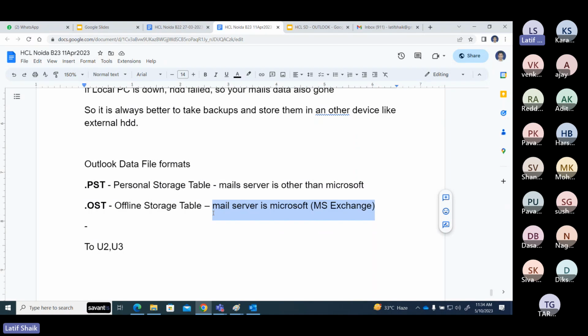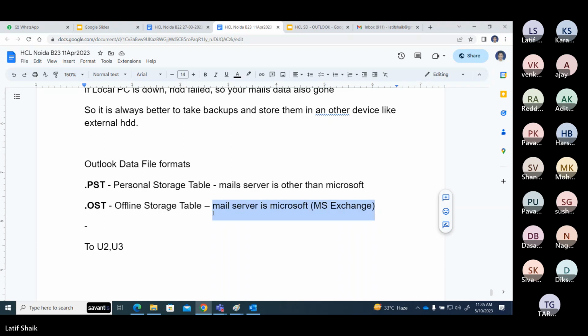That's why it is .ost, offline storage table extension. That's only the extension, guys. If your mail server is Microsoft Exchange, automatically it is .ost. If your mail server is other than Microsoft Exchange, like a Zimbra mail server or SquirrelMail server, it is like that.